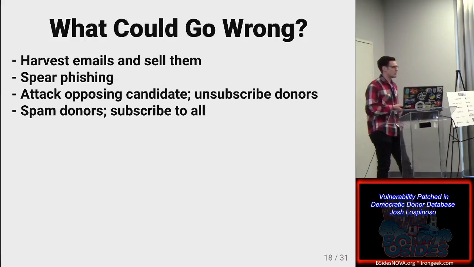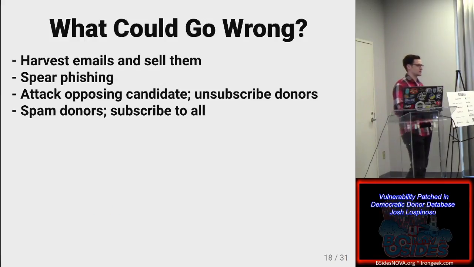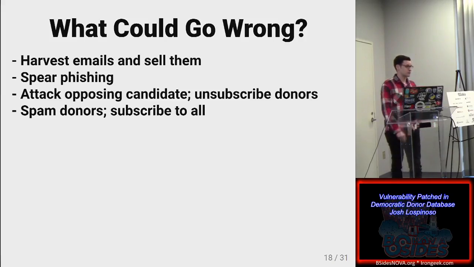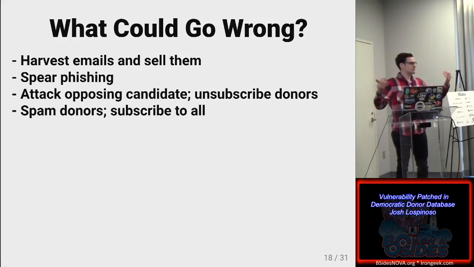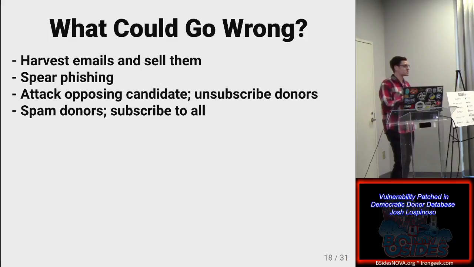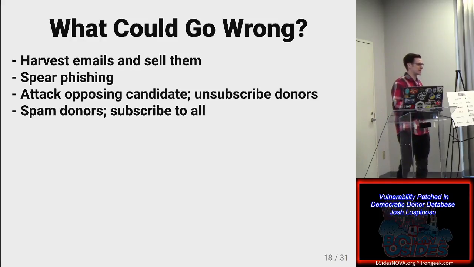The first of which is, if I do enough of these link generations, I could harvest tens, hundreds of thousands of email addresses and do some interesting stuff with them, right? Maybe if I'm a political operative, I could harvest these emails and then sell them to some other party that would be interested in them. I could do some really interesting spear phishing, right? I've got some pretty intimate knowledge about the things that these potential donors care about, and so I could craft some pretty bespoke messages to get them to click on things, right?